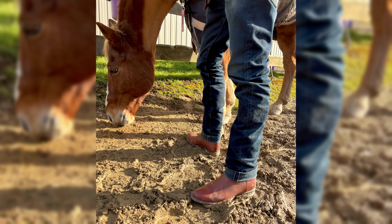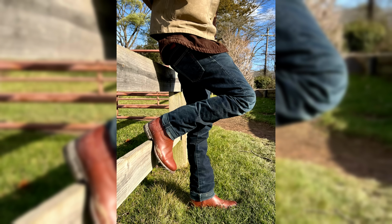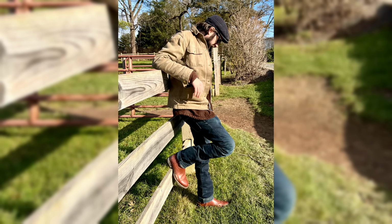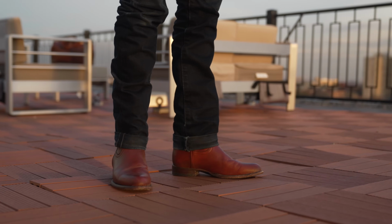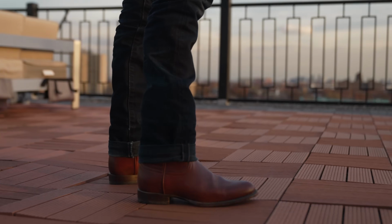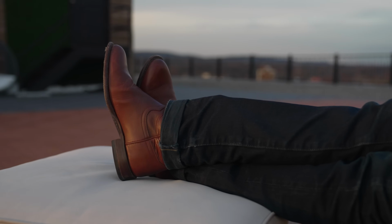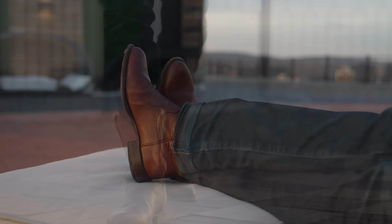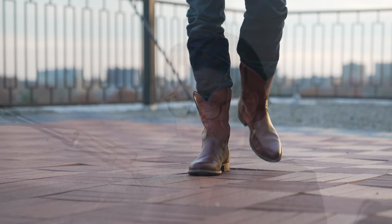Whether you're a true blue, honest-to-God cowpuncher or a Brooklyn hipster looking to add a little bit of Western flair into your folksy wardrobe, odds are you've heard of Tecovas. But there are so many new brands popping up every day following a similar model. Create a shiny new direct-to-consumer brand, market yourselves as a fresh new direction to a product, cutting out high markups, and then slowly establish your own brick-and-mortar retail network. This is essentially how Tecovas began.